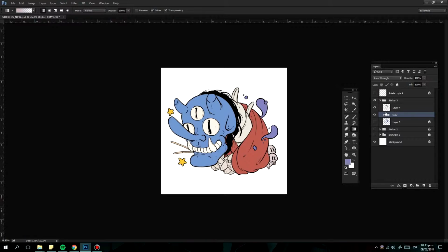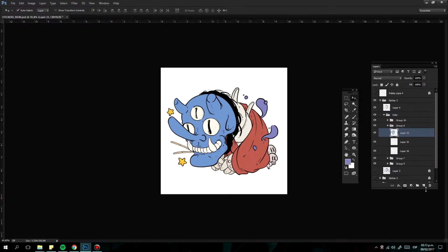Let's start by selecting the blue color on the mask. A quick tip, when using the pointer, be sure to tick the box on the top bar which reads Auto Select. This will make it easier to switch between layers with just a click instead of just looking for them in the layer panel.